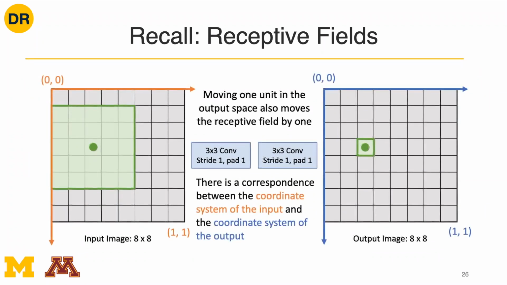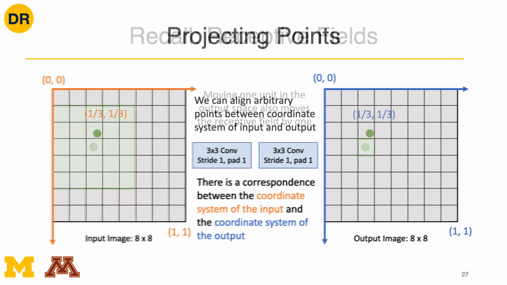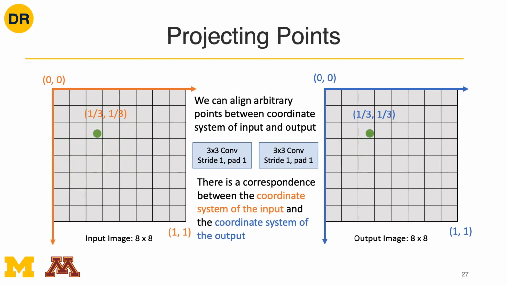So with that, you can actually build not only a discretized correspondence, you can also think about having a continuous correspondence. For instance, if you think of input and output to be not in terms of discretized cell structure, let's say it's from 0 to 1 on both the axes, you can think about a continuous way of finding a correspondence between a location in the output map to what you have in the input map. To make it clear, let's say you are looking at not a particular cell, but some random location in the space. It will have a corresponding location in the input.